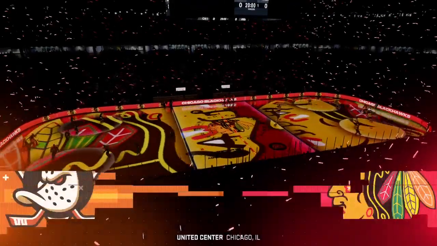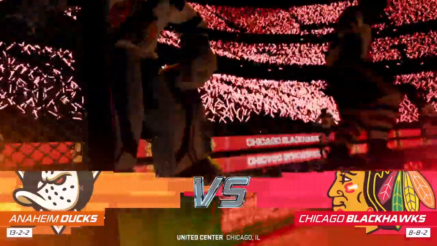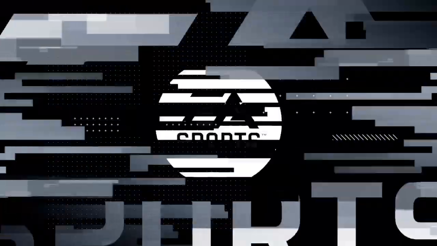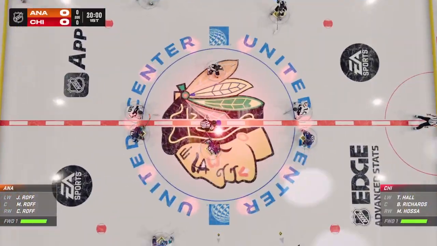Welcome to the Windy City here in Chicago. James Cebulski for EA Sports. An original six classic. The Hawks are ready to go. It's about to go down.